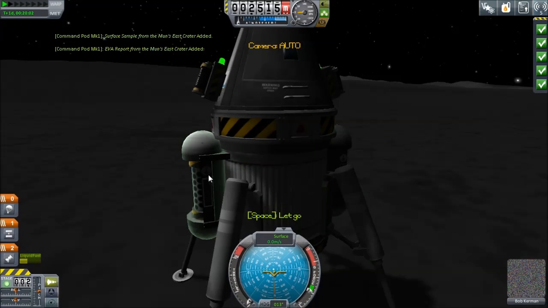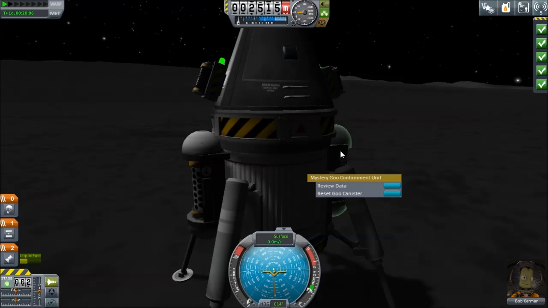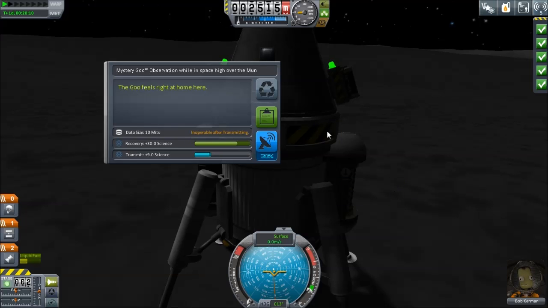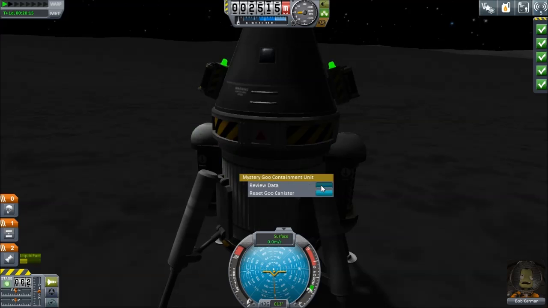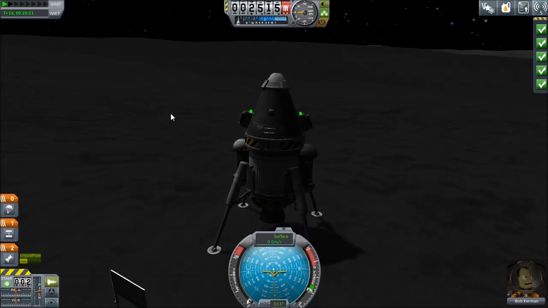Fortunately, it's nice and low, not that difficult. Alright, which one of these? I guess that's interesting. I thought I collected the data from one of these. Okay, that was the high in space one, and this is from the moon's east crater. Alright, so that'll work for now.